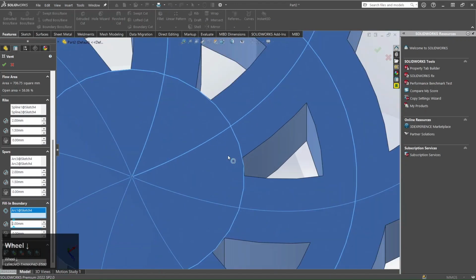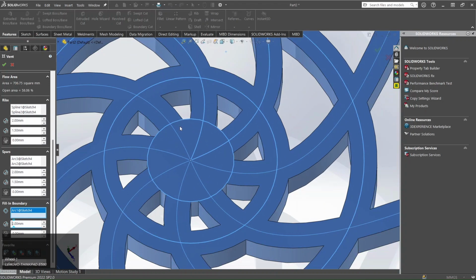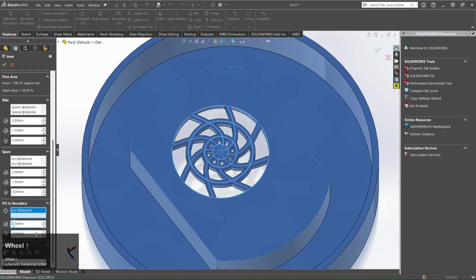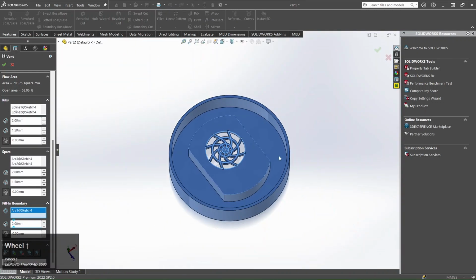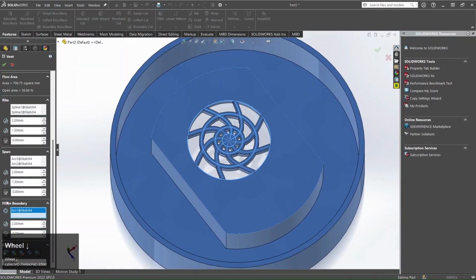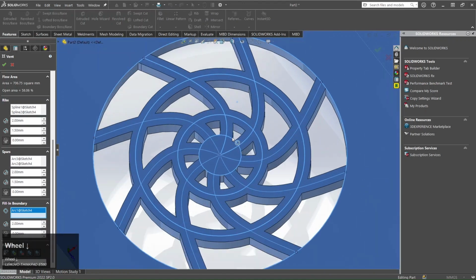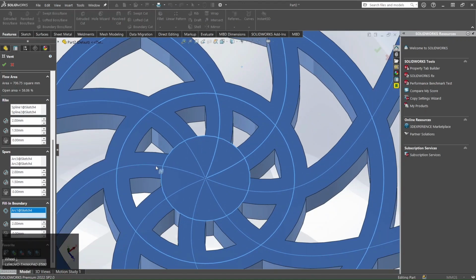Okay, maybe some of you are not able to see the effect of this. If I reduce the thickness of these leaves, then you'll see what this circle does. Anyway, you just play around with that. Change the thickness here to 1 mm, and 1 mm over here. Then you'll see. But basically, the fill-in boundary is the material that holds the spars and the ribs across the center. It's this material. There's this material over here.